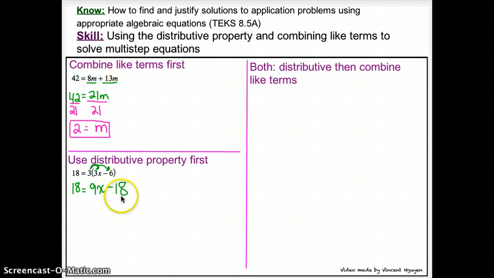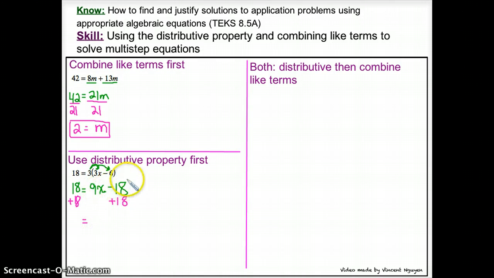Now this becomes a two-step equation, and if you don't remember two-step equations, I suggest you watch the two-step equation video that I have to review. Okay, so in a two-step equation, what I would do is I would isolate the variable term by moving or undoing the constant term. Okay, so I would add 18 to this because that I know will zero out, and that's what I want. Okay, and I would have to add 18 to the other side of the equation as well. Okay, because remember we got to do the same thing to both sides of the equation.